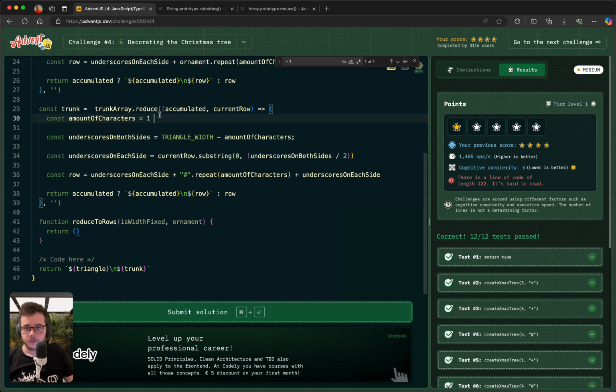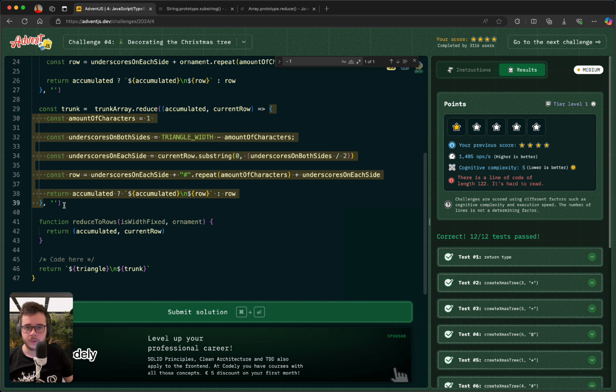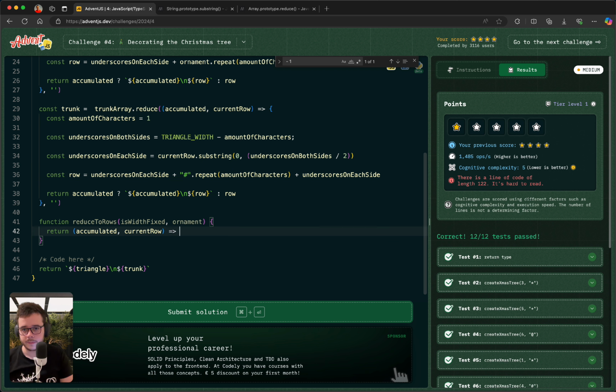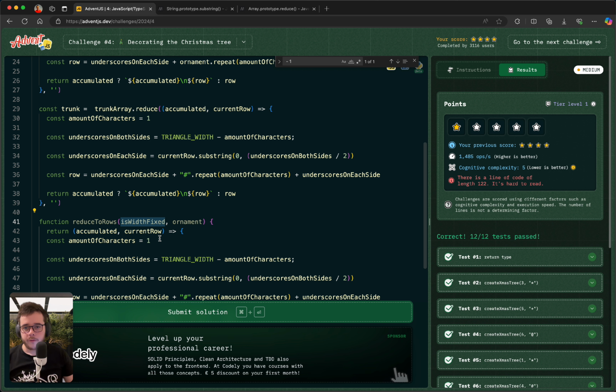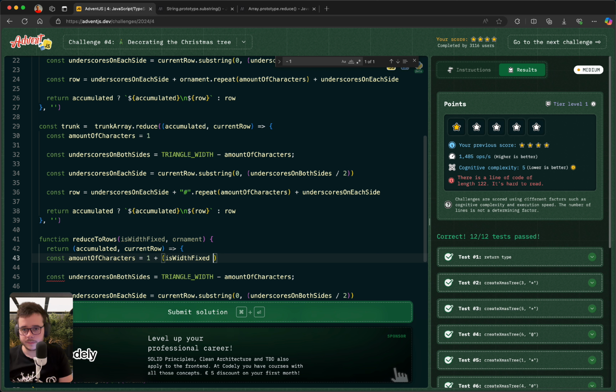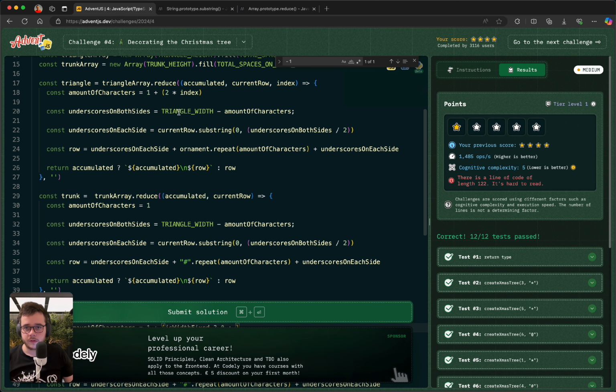So the reduce will receive the accumulated and the current row, and it will return this value over here. So if the width is fixed, we need to use 0. Otherwise, we need to use this expression over here.